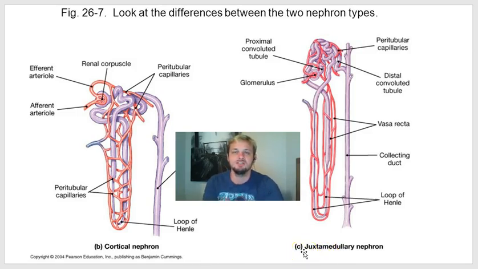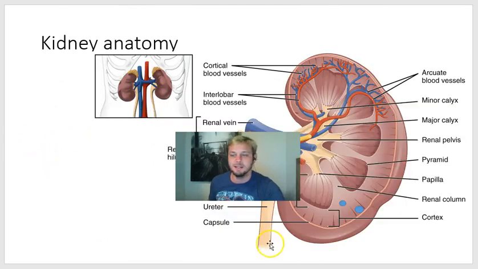Well, what does juxta mean? If something is juxtaposed, it means it's going to be next to it, right? And so juxtamedullary is this nephron that is next to the medulla. If you look at the kidney, you'll have your cortical one up here, your juxtamedullary one down here, and actually that loop of Henle goes down into the medulla.